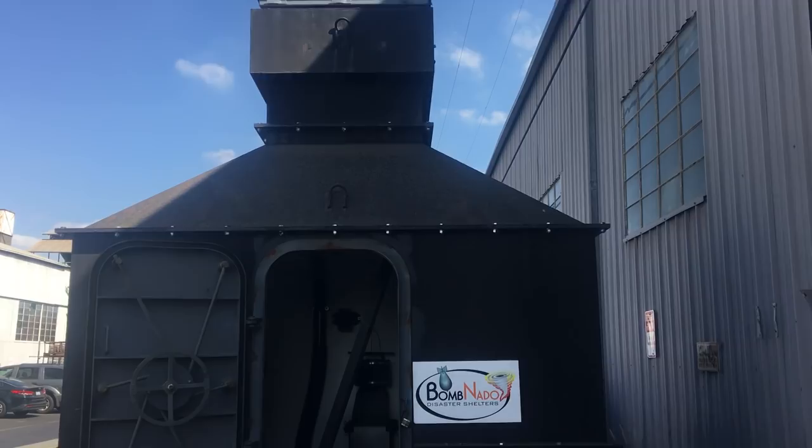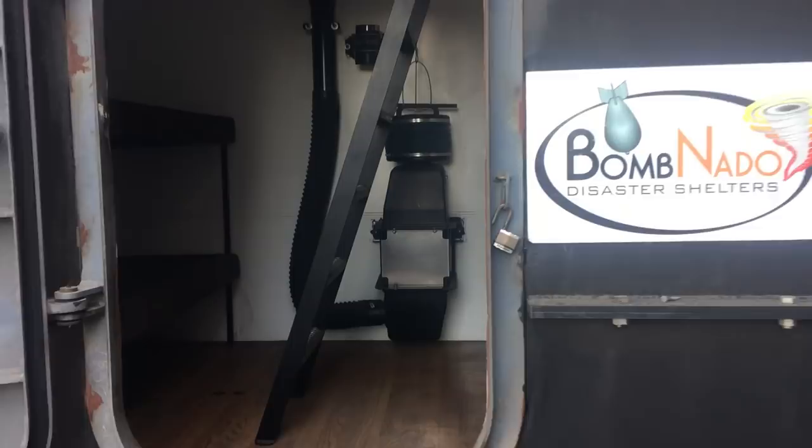And we're looking at the original BombNado prototype that we have here in Los Angeles still. So let's take a peek inside the door. So this is a double bunk bed that actually folds up against the wall. And on the other side, we have a folding couch that turns out into a bed. So let's go inside. Let me show you how this works. So I lift up here and the beds will actually fold up against the wall.